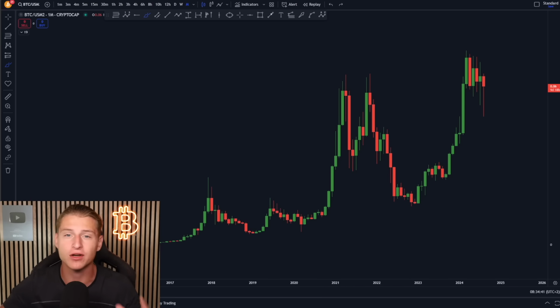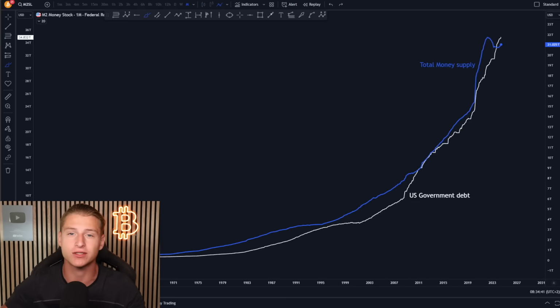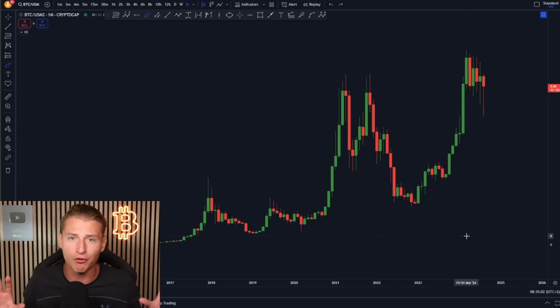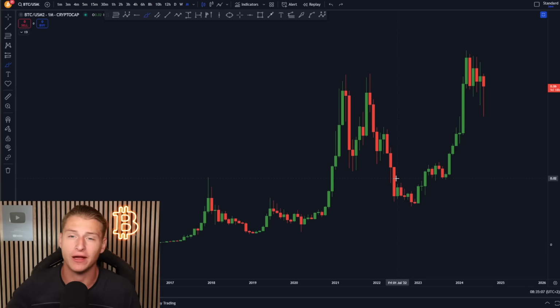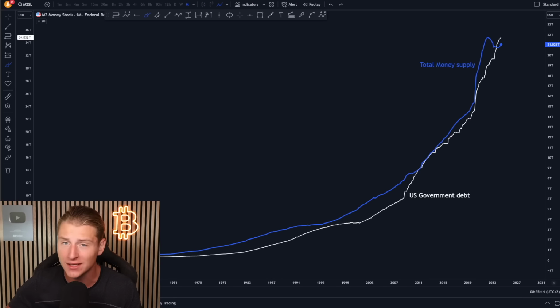And if we start to see the global money supply really take off, and we're going to be seeing another big expansion phase in the global money supply, Bitcoin is most likely going to be increasing in an even more significant phase. So while Bitcoin is trading right now around all-time highs, we've seen significant growth because we've absorbed a lot of money, which is not even new money in the market. So this is a very great development, and this shows you just how much interest there currently is in Bitcoin. And whenever we see the next expansion in global money supply, Bitcoin is most likely going to be taking off even more.